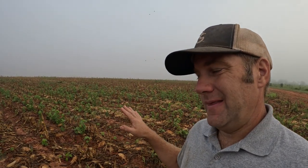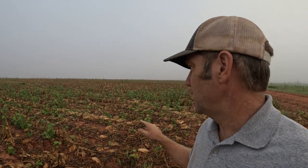Now I can already hear those no-till enthusiasts screaming, no, don't disk that corn, let this stuff lay here. That is an option in some cases, but you see these weeds coming up. If I let these weeds seed out, we're gonna have massive weed issues, which means more herbicides. The easiest way to get rid of these weeds is to disk them. That way I spend less chemicals.